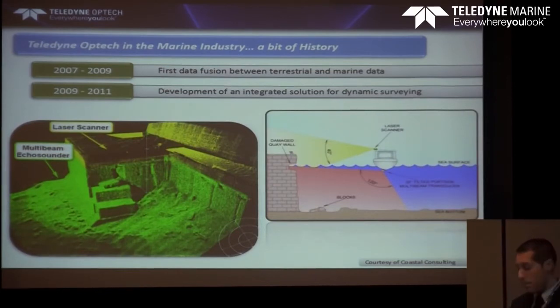One of the biggest was the quay survey. In this case, it completely changed the way to operate the laser scanner with the bathymetry system, with the multibeam. It was actually a huge application, the harbor survey. They use a laser scanner and the bathymetry: they scan with the laser scanner whatever is over the water, and with the bathymetry, which they usually tilt 30 degrees, they get all the information on the quay wall.